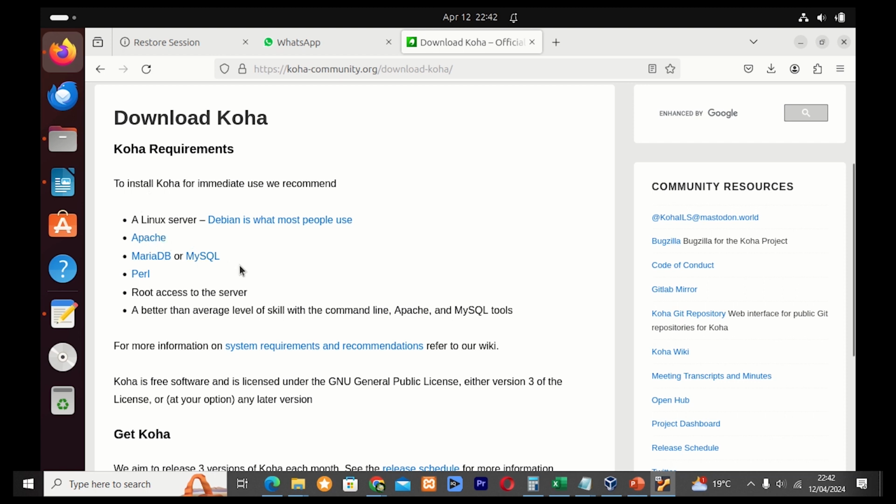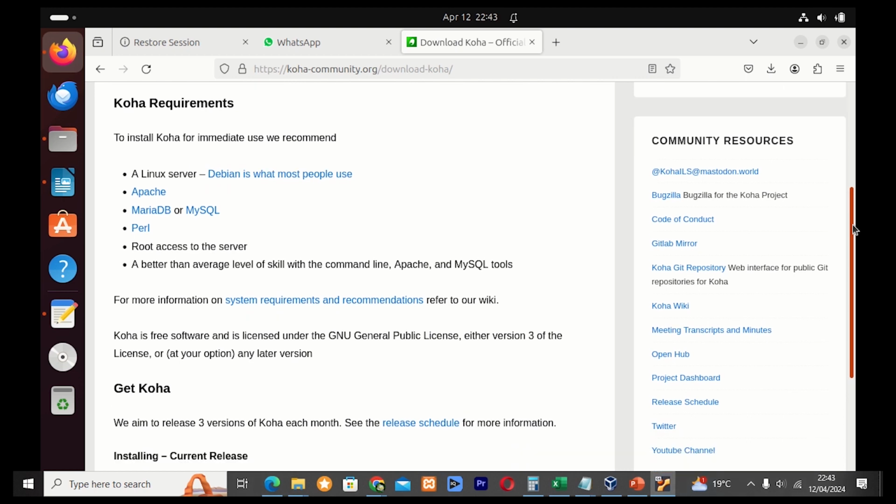Also we need Apache, we need MariaDB or MySQL, we need Perl, and we need to be logged in with root access on the server. Also we need better than average skills with the command line, Apache and MySQL tools. Those are the minimum requirements to install our Koha.